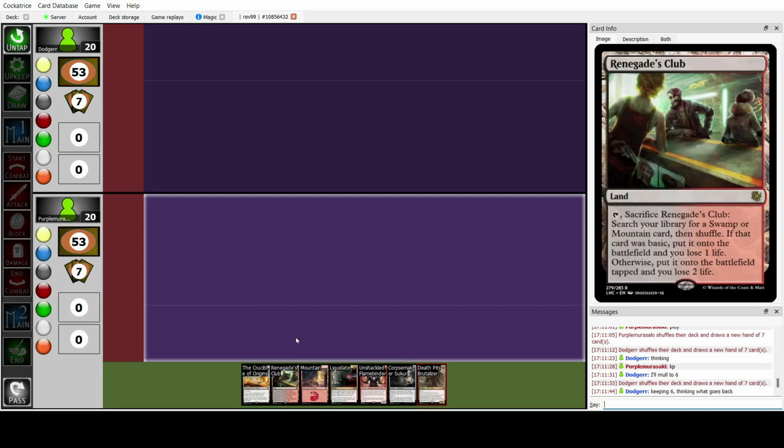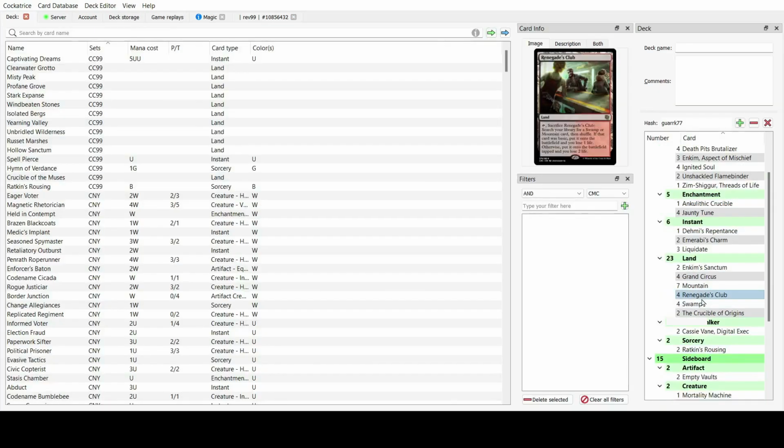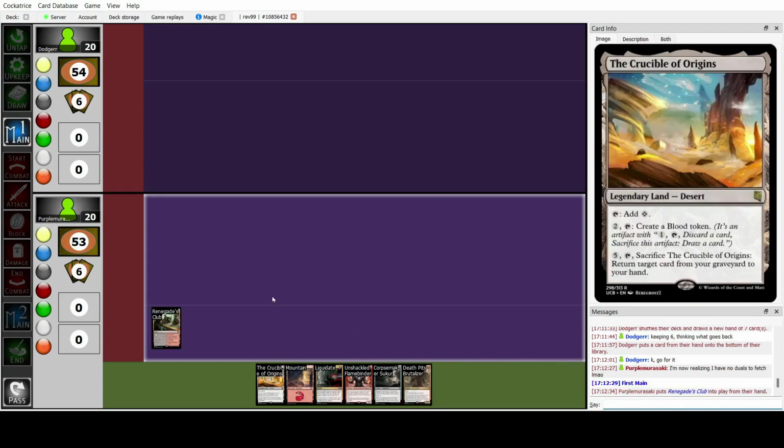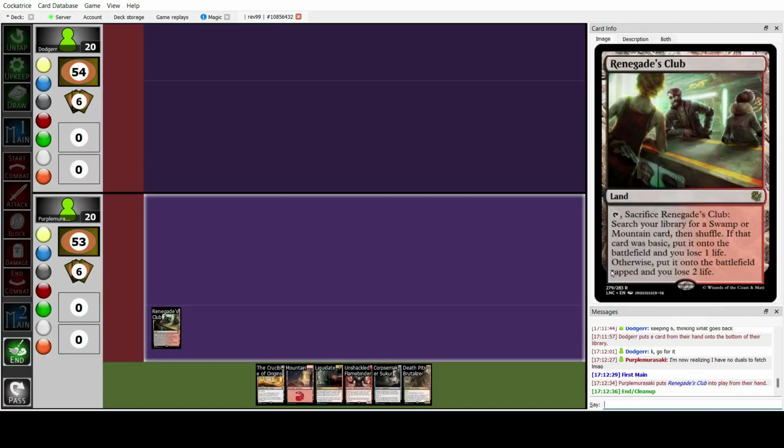We'll need to use Club to find a non-basic here. I really hope that these are non-basics. Oh wait, I have no duals. I'm still keeping this, but it's kind of funny. So this is actually relevant text in this deck.